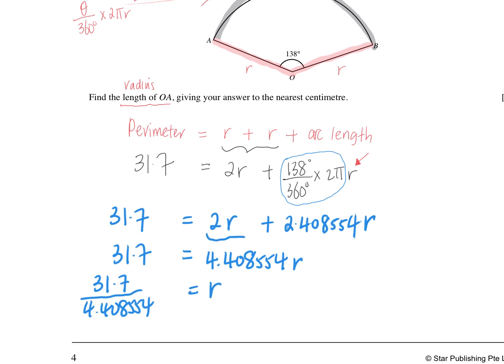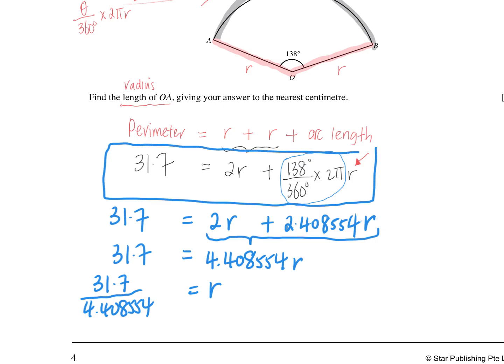These two add up. This is 2R, this is 2.4R. You add them together first. So, my suspicion is you can do this, and then with the algebra you get stuck. So, you all need to understand how to simplify.